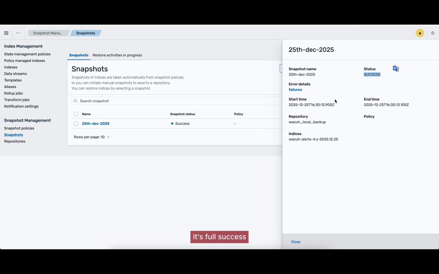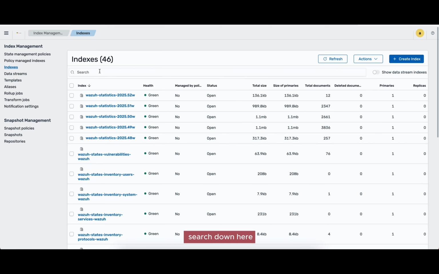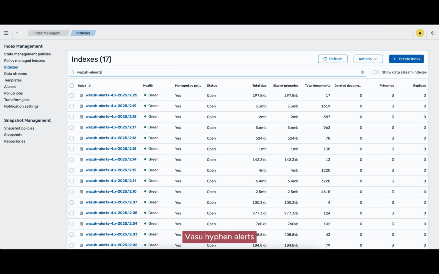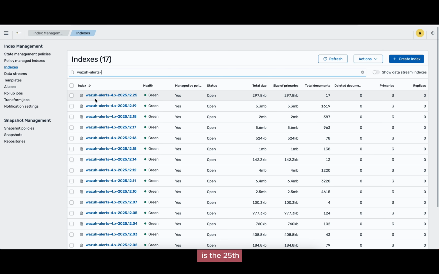It's full success. Now what I will be doing here, I will delete our index and restore the snapshot from here. Okay, so how can we do this? Let's go to our indexes and search down here Wazuh hyphen alerts hyphen, and this is the 25th one.